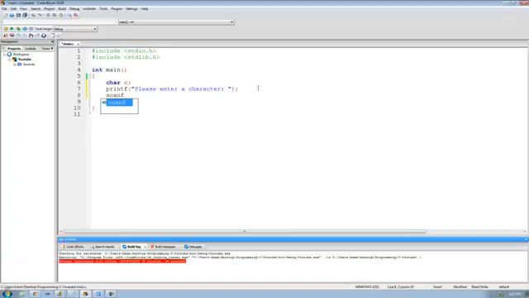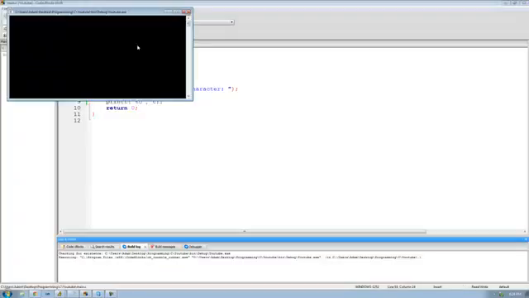So we're going to say scanf, and then we need to do 2 quotes, and inside of these quotes we need to do %c since we're reading a character from the console. And then remember, we need to do the and symbol and then the name of our character, and I named my character c. Alright, and just don't forget that and symbol. Alright, so now I'm going to print out the character that the user enters. So I need to do %c once again since I'm printing out a character, and then I named my variable c up here, so I'm just going to print out c.